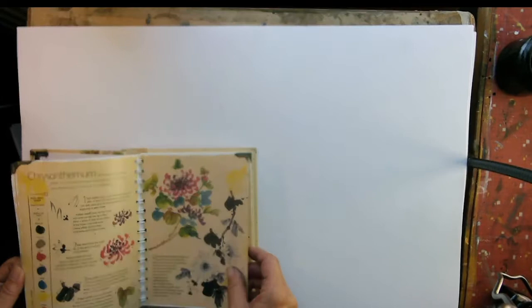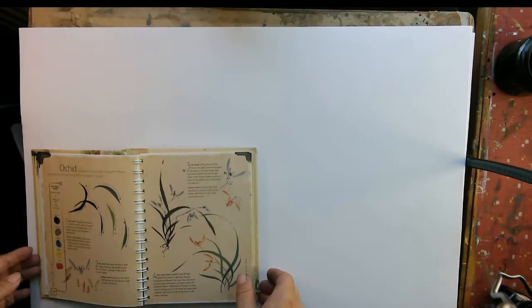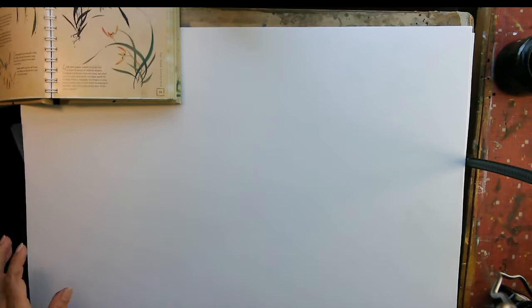So I'm just going to do this in ink, and then I might do one in colour, because of course you can do it in colour. So it's a nice simple orchid, not the blousy ones we have now. I can't remember what they're called, the ones we have all over the place now.